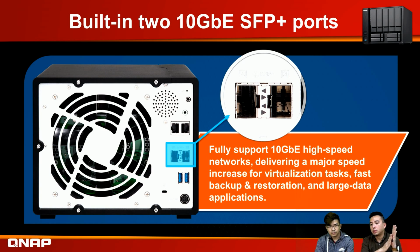As Sam said, we have built in 10 gigabit SFP+ ports. So we fully support your high-speed transmission, and it's also very good for transmitting big files. It's good for business, company and workshop. Built in, we don't need to buy a LAN card, disassemble the NAS and insert a card. We give you built-in, so you just need a cable. You can use it. So this one is really made for SMB.